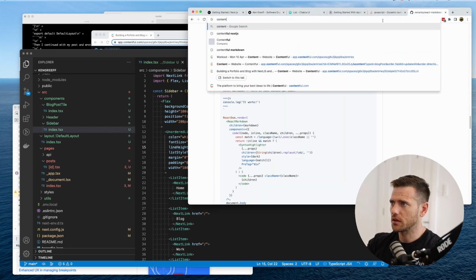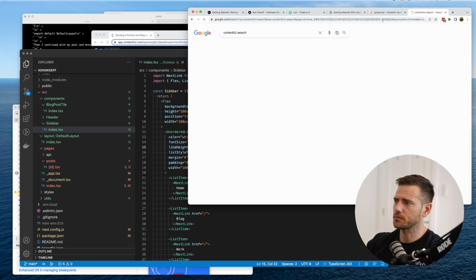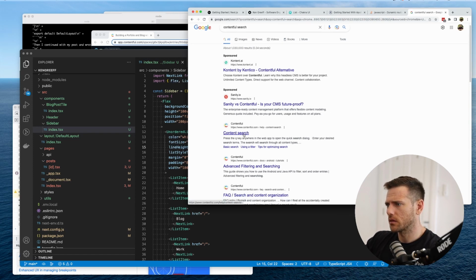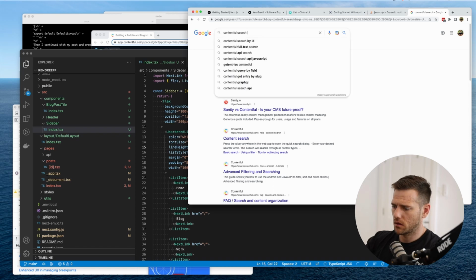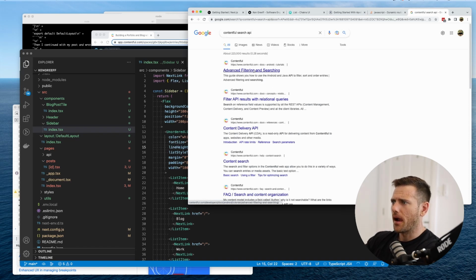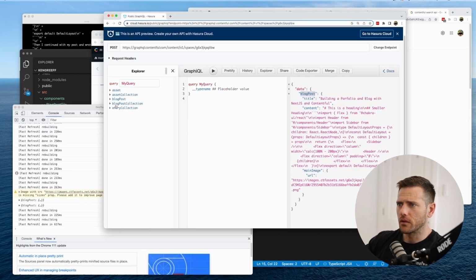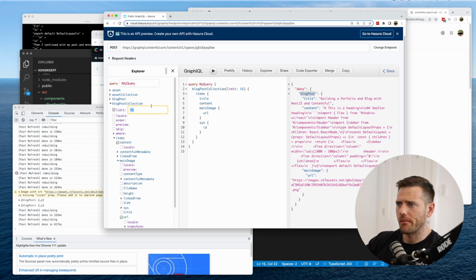So if we go Contentful Search, Content Search API. I wonder if it's as simple, I bet you it's as simple as just calling, if we went blog post collection, where?